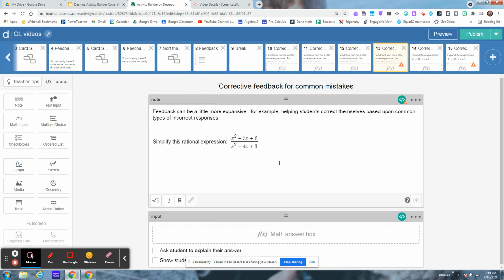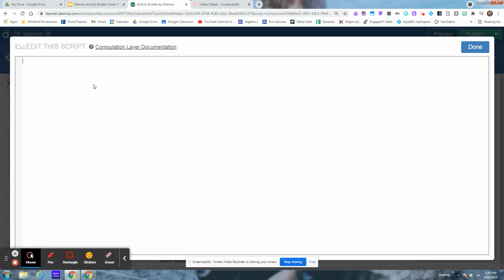So I've got a duplicate screen here with the same note, same input. The input is titled input. I know, pretty fancy. I'm going to go ahead and build this part first. Now, I want to show you a slightly different version that sometimes is more user-friendly, and that's you can make variables in here and carry them over into the note.